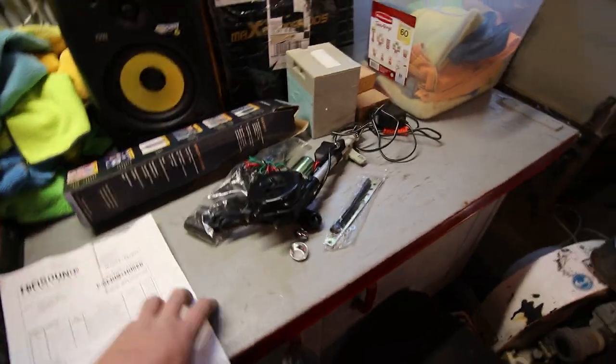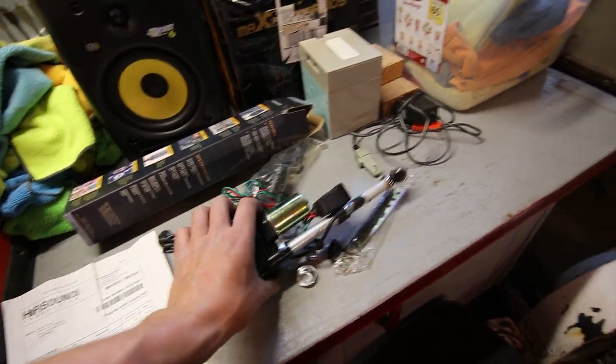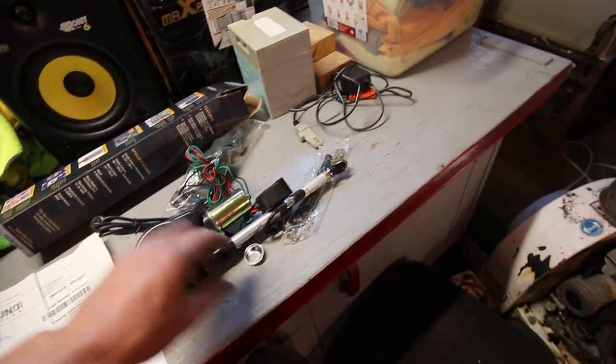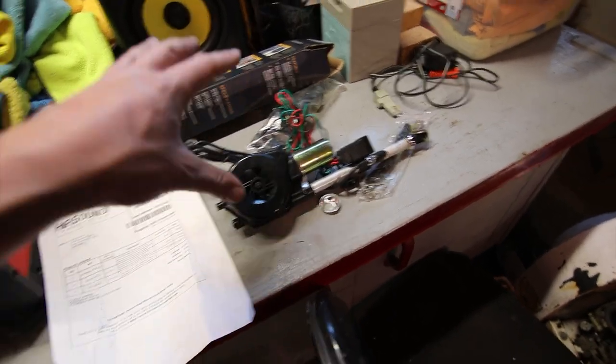Okay, so I went to the parts store after they said that they had one, and what they had was pretty much the same thing that this is, and it just isn't gonna work. So the RF connection is way different. The mast is way too short to fit. There's nowhere to mount the motor, nothing like that. So this is basically junk to me, and that's what they had locally.